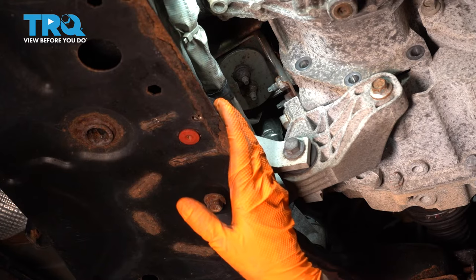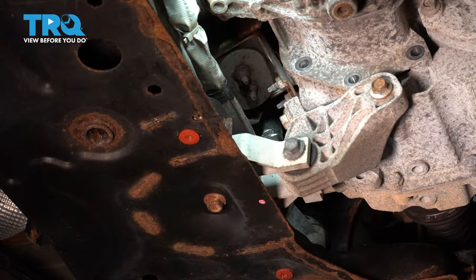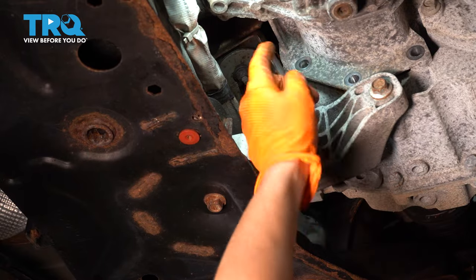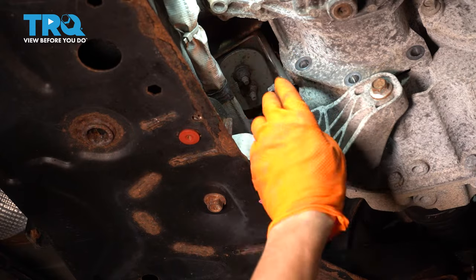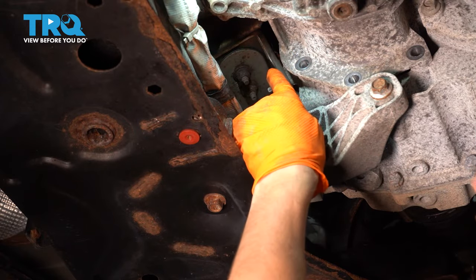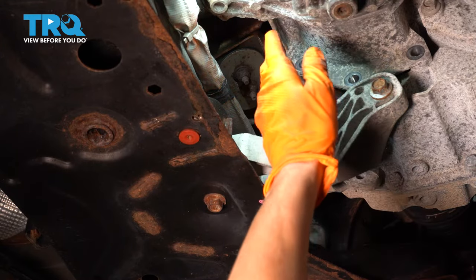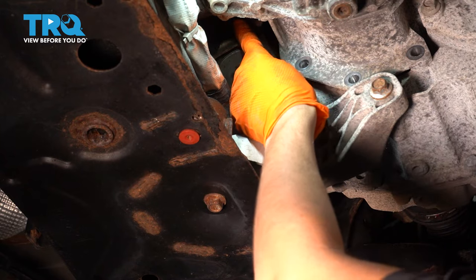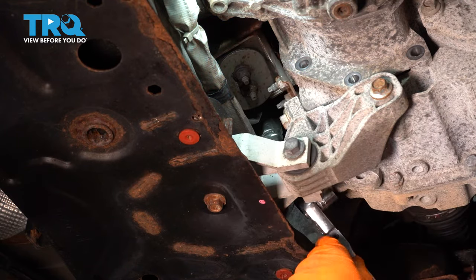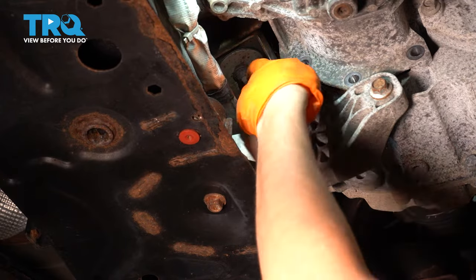Look at that. In order to get to those top 2 bolts, I'm going to do some things that maybe you don't have to do, depending on what tools you have, but I can't get a tool in there to loosen up the bolt that's right here. So I'm going to proceed to taking off this bracket here, which we have to take off anyway for the exhaust. If I don't do it now, I'm going to do it later, so I might as well just do it now. And then bend the bracket on the pipe a little bit so I can get a tool in there better. So hopefully that does the trick.